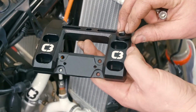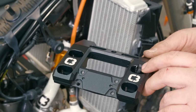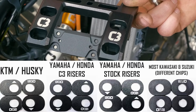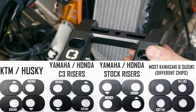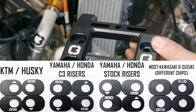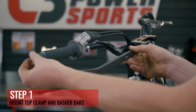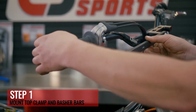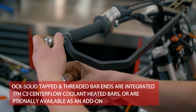Get the top clamps put on. We're just going to use our flip chips, which allow the one set of risers to fit all the brands of bars. And they just go in a different orientation based on which brand of bike you have. The first step is installing the bars, but before you do that, you just have to cut off the end of your hand grips so that the bolt can go into the end of the bar.